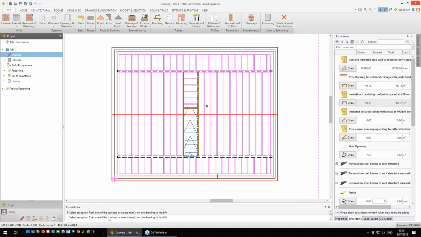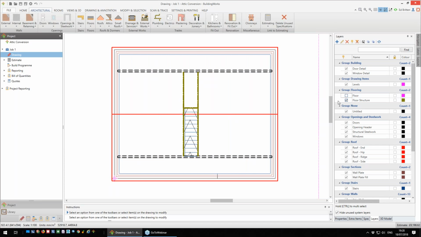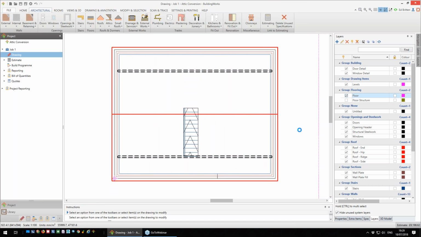So once I've got my floor area fairly well sorted, I want to start doing things like stud walls and doors and the layout of the upstairs and of course the ceiling and such like. So I'm going to go back to my layers button and I'm going to hide my floor and my floor structure just to get rid of these trimmer lines because they're very thick, just to make it a little bit easier on the eye. Our costs are still there, I've just hidden them from the visual. Okay, and if you want to put them back in, you just retick and your floor reappears. Okay, so layers is very handy for just hiding things whilst you're drawing.